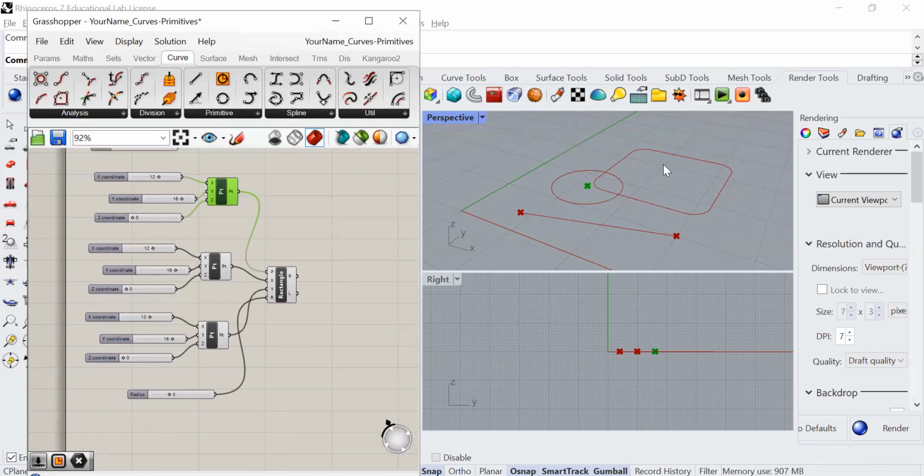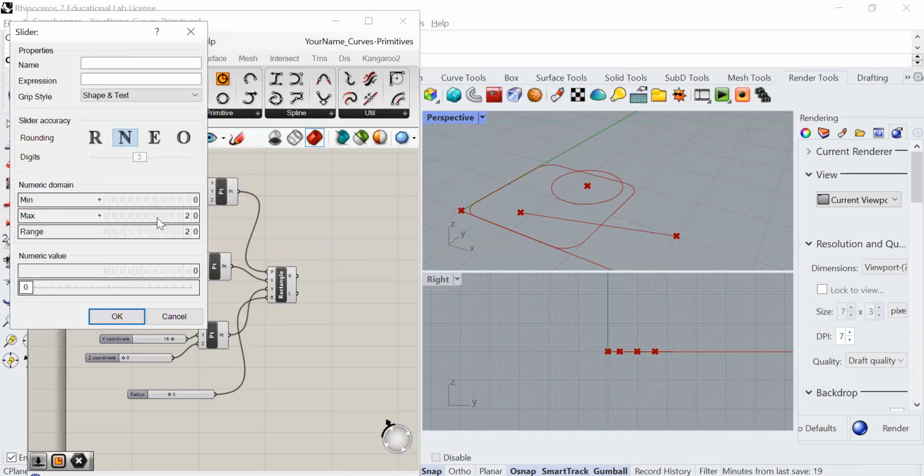Same thing with this one. We want to move it so it's not sitting on anything, but to illustrate what some of these inputs mean, I'm going to bring this one down to 0 and 0. So you can see that the lower left-hand corner is set to 0, 0, for this one. And I'm going to move it further over here. So in this case, I'm going to double click on the X coordinate. And let's see here. I think these are 10 units from here to here. So if I wanted to put it, maybe more like over here, I could increase this maximum range. I'll put this at 40.